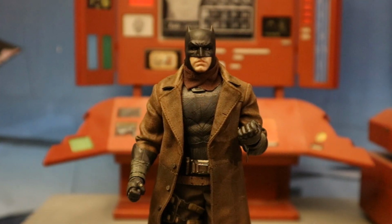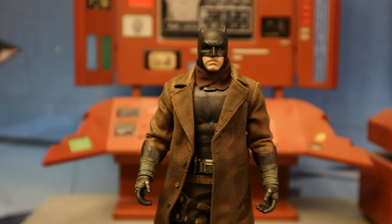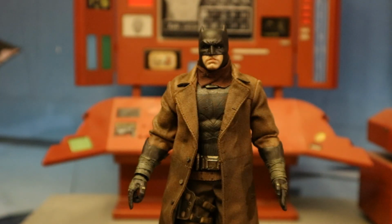Here he is with his first pair of hands. These are his fists. And here's his second pair of hands. This is a pair of default hands. They would look good relaxed at his sides. And here's his next 2 hands. His right hand is a gripping hand with the trigger finger, and his left hand is a gripping hand with a larger grip.